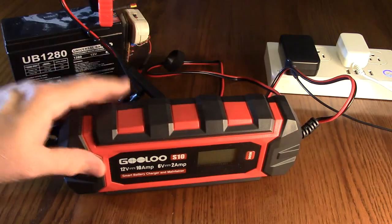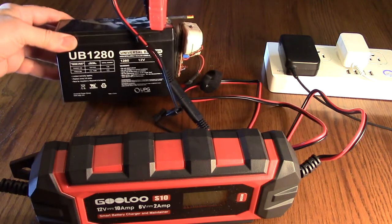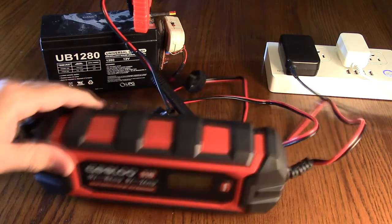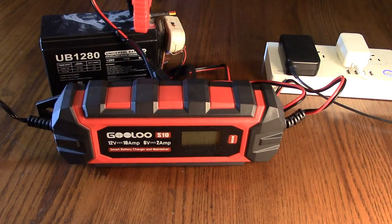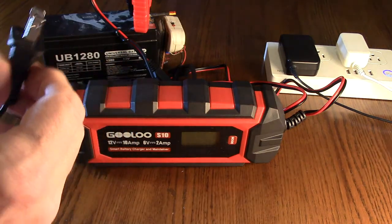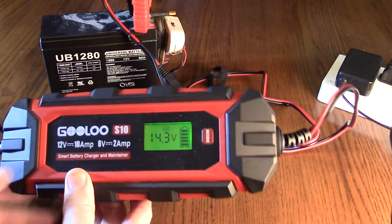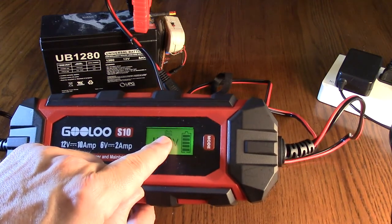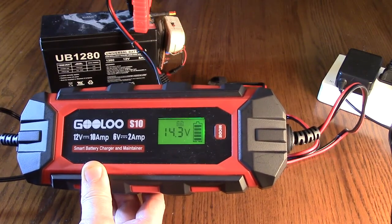Now I'm going to power this on. The best thing to do is connect it to your battery first. I'm going to be testing a 12-volt gel battery — this is 8 amp-hour, relatively small. I have it connected using the included adapter without power yet. Now I'm going to plug in the 115 volts. The display comes up and it starts giving a charge. I had already selected 12-volt gel battery, so it's going through the charging process.